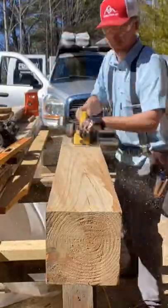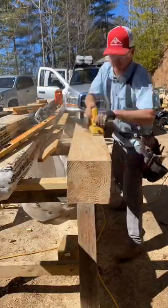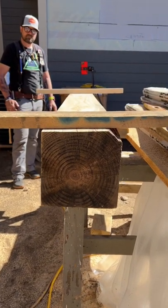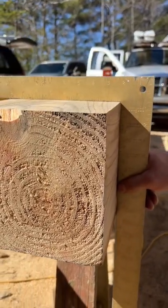Now, I'm just using two scraps of wood here. What they do is exaggerate the twist by making it wider so that you can identify and see it more easily. I'm going to plane down the board, eyeballing it, if you will, with the winding sticks until your winding sticks are straight with each other. Until I perceive that it's flat.